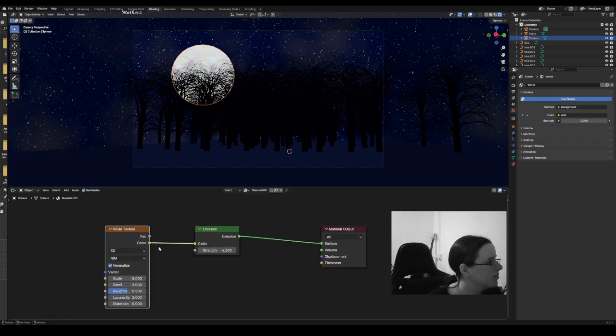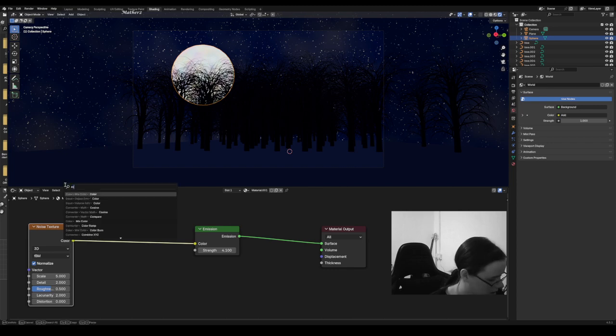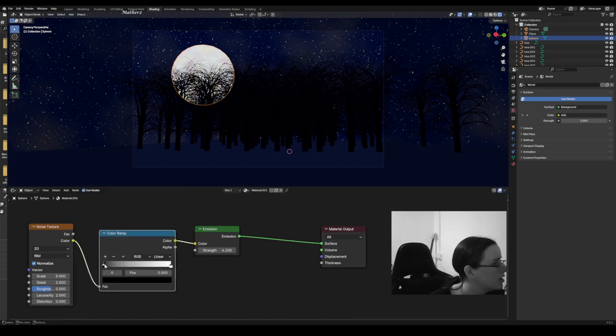Colour to colour. And then we're going to go to add colour ramp, right in the middle here. And just kind of add some little bits of texture to the moon, just to make it look moony.